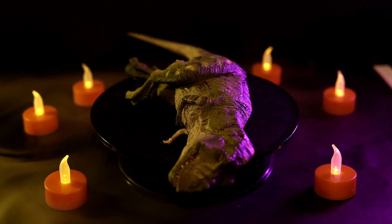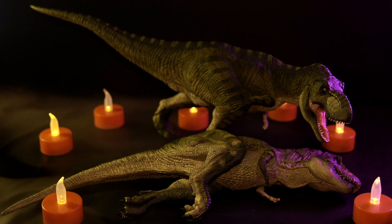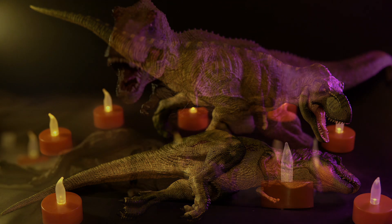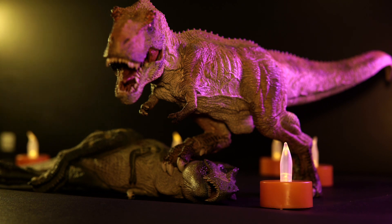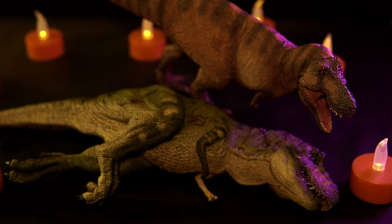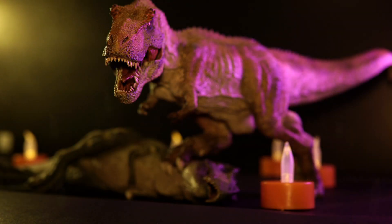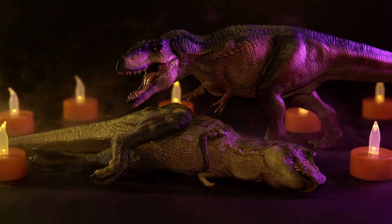The real draw is being able to lay it alongside some of your other big theropods — it's pretty versatile in this regard. You could pose it with other Rebor Rex models like the Killer Queen: a pair of dueling male Rexes, or a male that got too close to a female who didn't appreciate his advances. The controversial Rebor King T-Rex also works really well with this piece — it's close enough to the JP style, and the raised foot allows you to rest it on Bites the Dust for balance, just like the dead Triceratops pose. With the coming release of Dominion, a dead Rex will make a great accessory alongside a Giganotosaurus model.